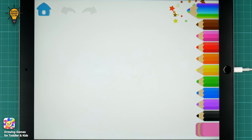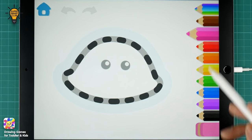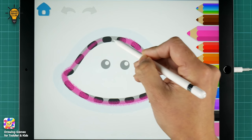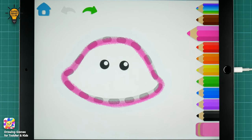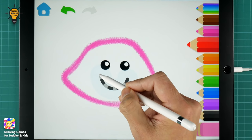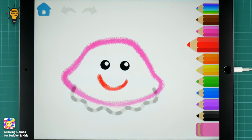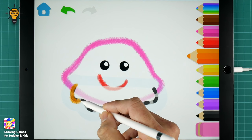Let's draw a transparent jellyfish. First of all, let's draw its umbrella-like body. Pink. Then draw its mouth so your jellyfish can smile. Perfect! Now, draw wavy lines underneath its body. It looks like a skirt.